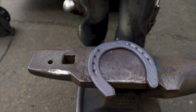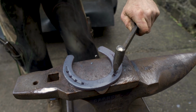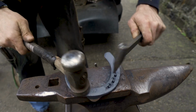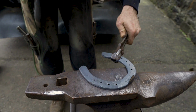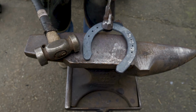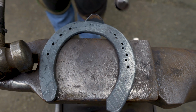You can see that nice flat area that it's given us, a nice target to hit. And then all we do is get our stamp on top of it. Very simple but very effective way of getting our nails a little bit coarser.